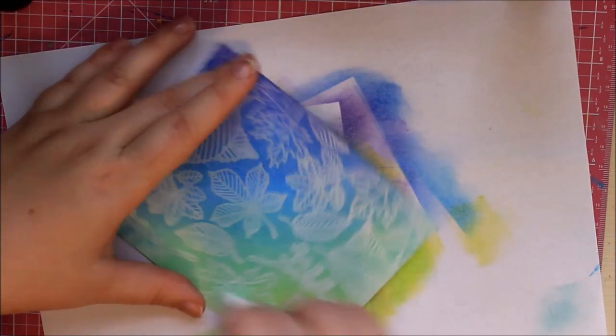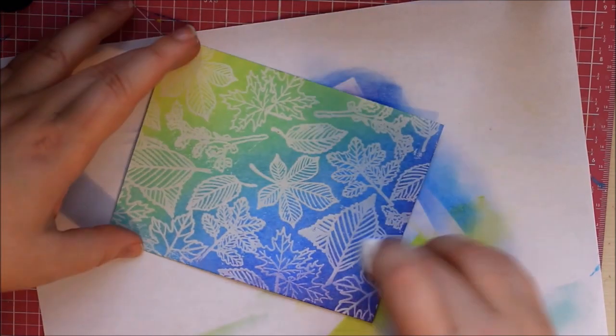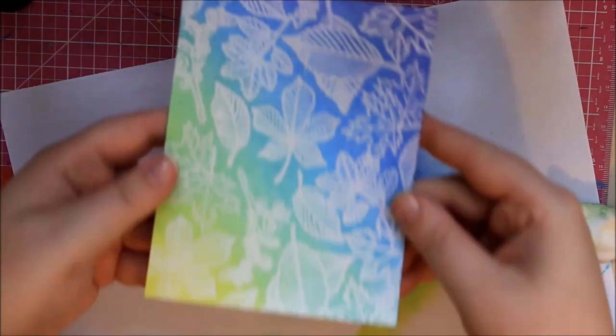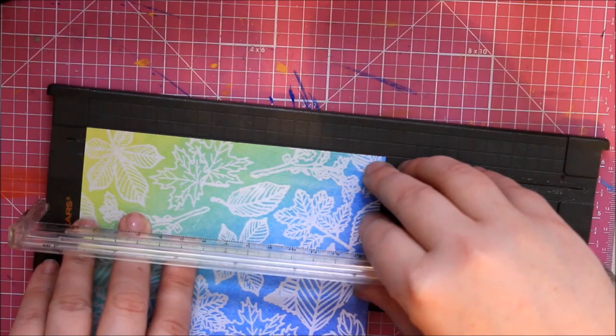So I'm just going to take a plain little cotton pad. You can use anything, paper towel, a cotton ball, a dry rag, just anything dry. You don't want to activate the ink again, but just something to wipe off any of the ink that's sitting on top to really make those whites pop.